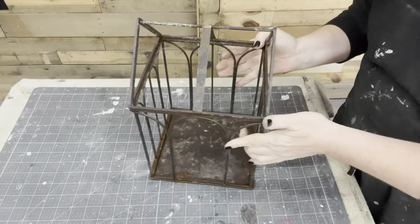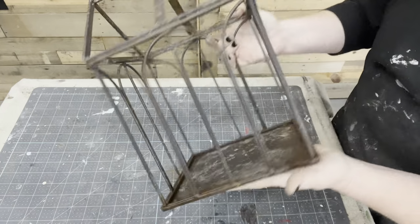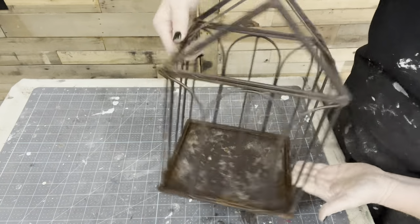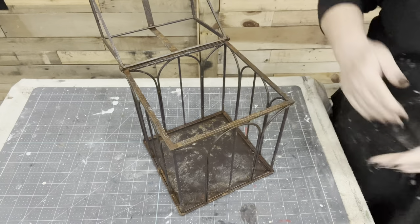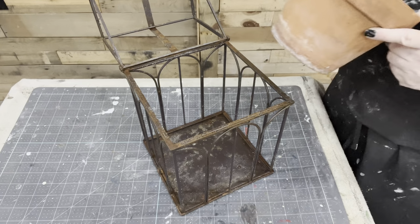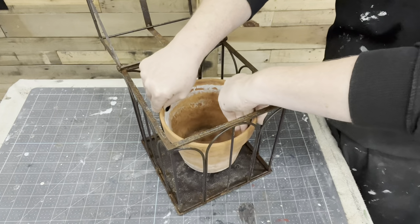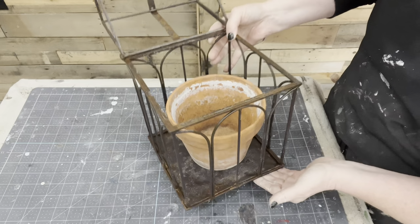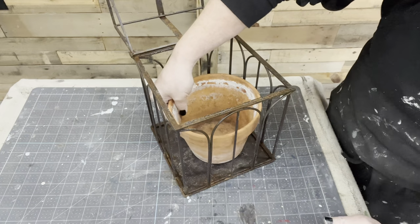Just gave this a little bit more character. See how the bottom, even though I didn't put it on that bottom, just around the edges because I was going to be putting stuff over it, that spray still changed that metal just a hair. It took it from that brown and added a little bit more character. And this is why I wanted it to have patina, because I'm still on my kick of using these patinaed aged terracotta pots. And look at that fit. It was almost like crying for that to be in there.